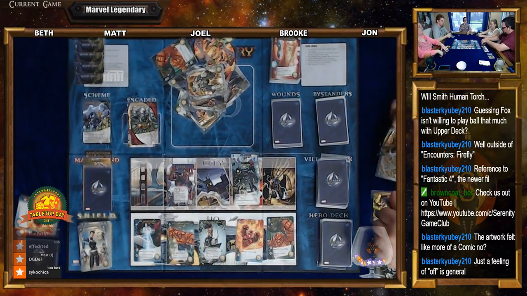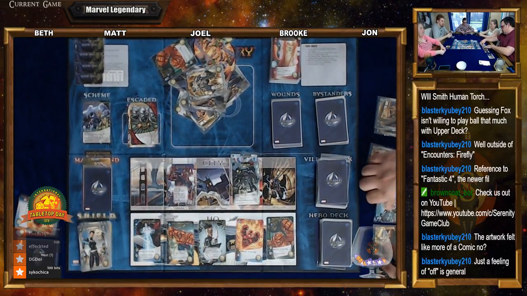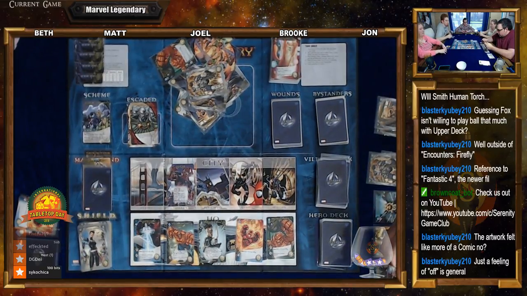I think Storm is still my favorite hero to play with. Do I have... I want Rogue to be awesome, but she's the worst. So I can kill this. Good job. Wait, what do you have? 7.